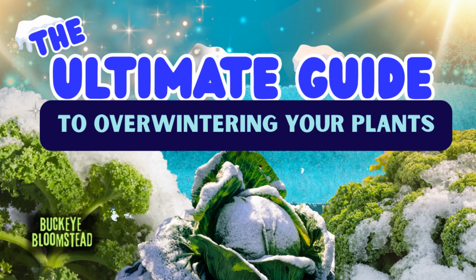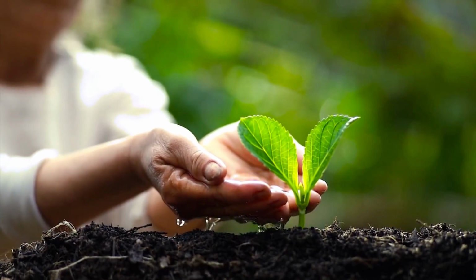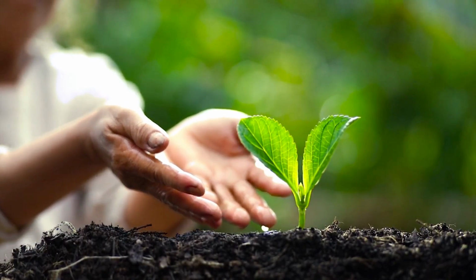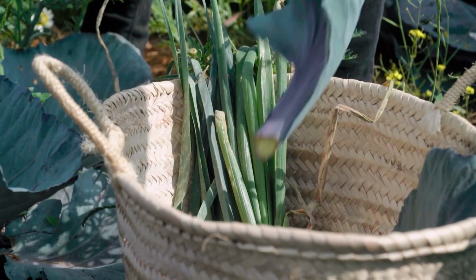You've spent the year with your hands in the soil, planting, pruning, talking to your garden like an old friend. The sun may set earlier now, the air sharper, the birds quieter, but that doesn't mean the story ends. I like to refer to it as the chill before the rest.